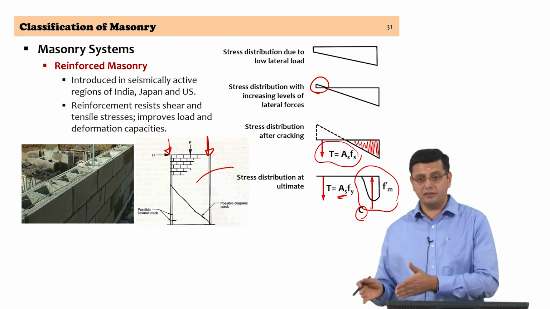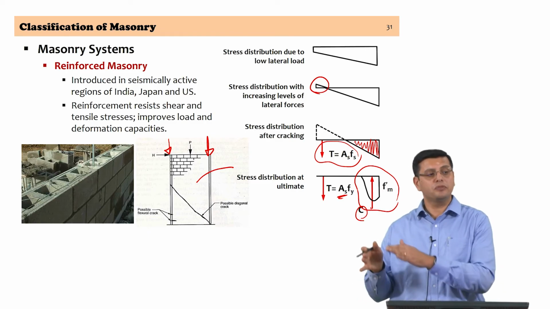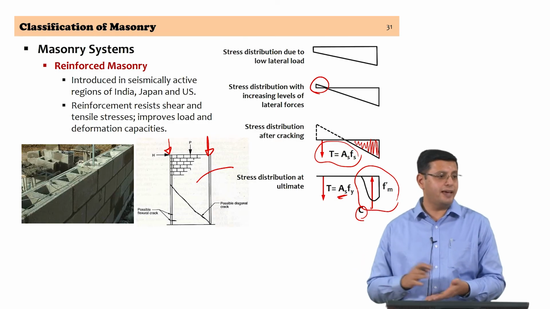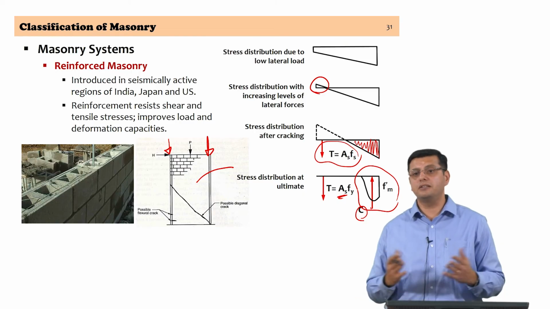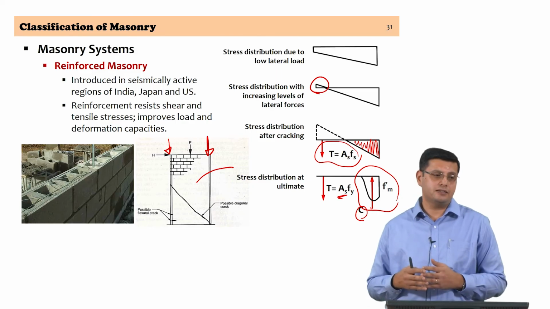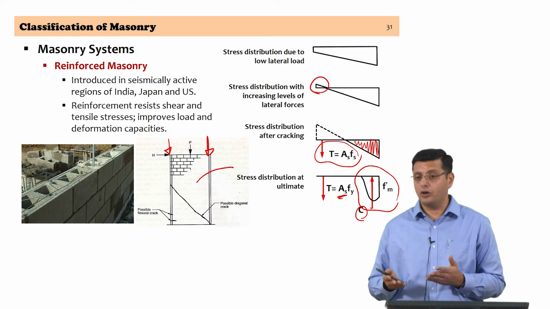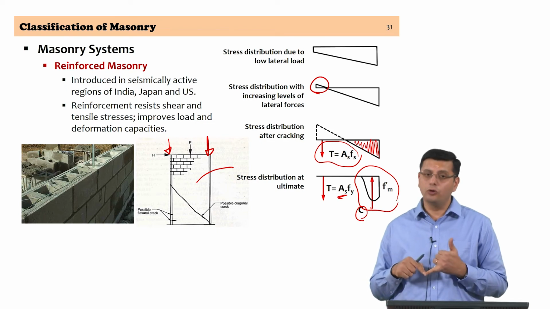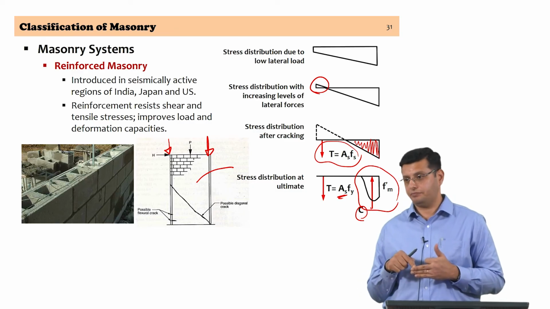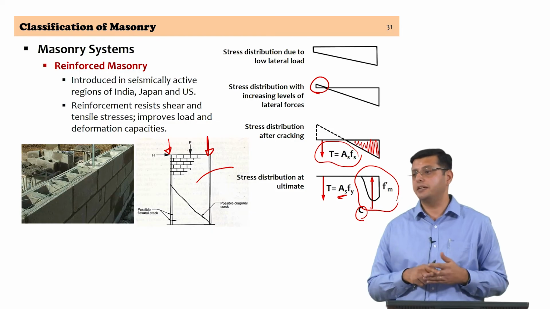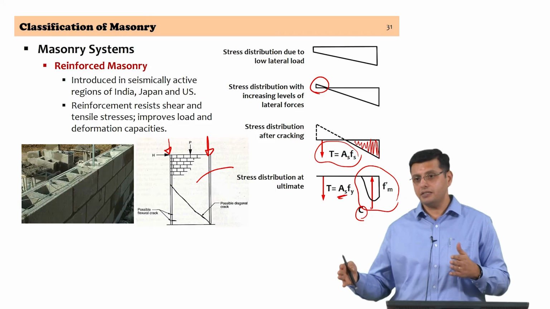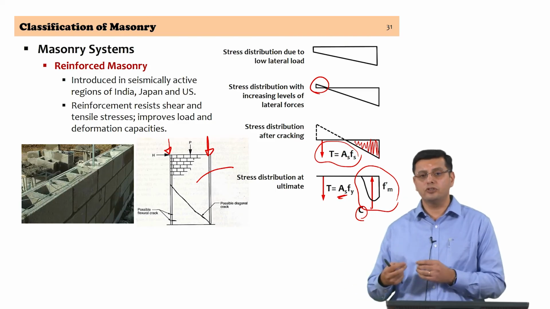So, the zone in compression may not necessarily be one single material, could be two different materials, and you will also have steel reinforcement there. Typically we would provide symmetrical reinforcement. So, this zone in compression that you see would actually in the case of a hollow clay brick construction have the hollow clay brick in compression, the grout in compression, and the steel reinforcement in compression. On the other cracked side, you will actually have only the steel reinforcement which is resisting. So, the cross section properties will change, and you will have to consider the behavior of possibly three materials.